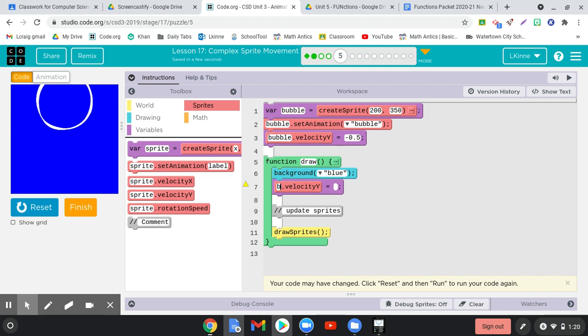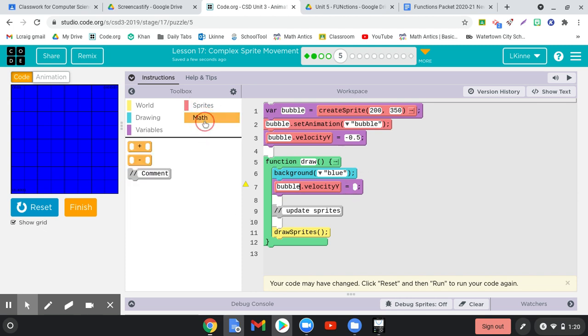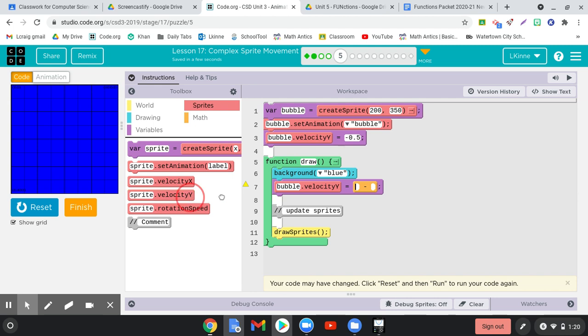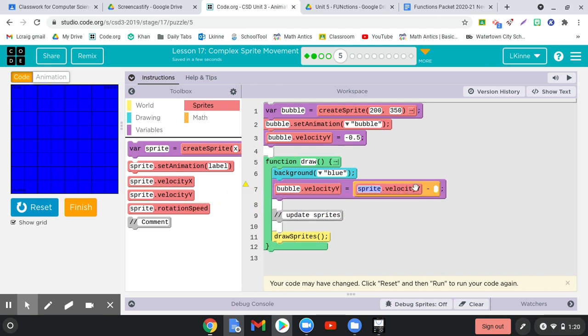So it's a bubble, and we want its velocity y to actually decrease because we're moving up. I know things are backwards with the y, but if you notice as my arrow moves up, look underneath where it says show grid, you'll see the y value is getting smaller. So we're going to want to use subtraction. Again, you can either pull these blocks over like I'm doing, or you can type them in. So bubble, and we're subtracting this time. So maybe we'll try -1 and just see what happens.